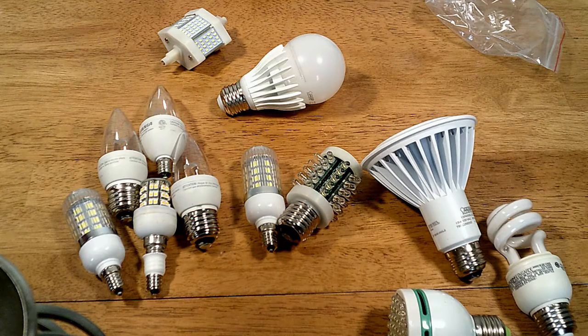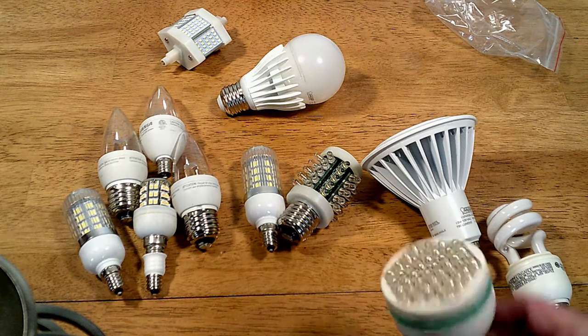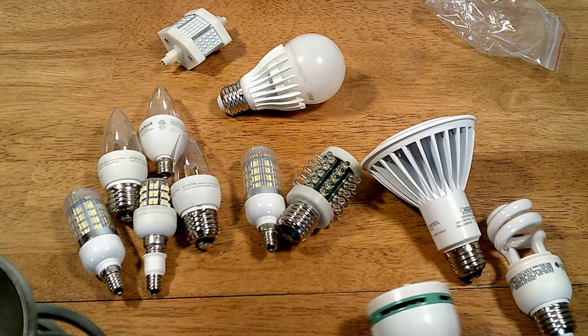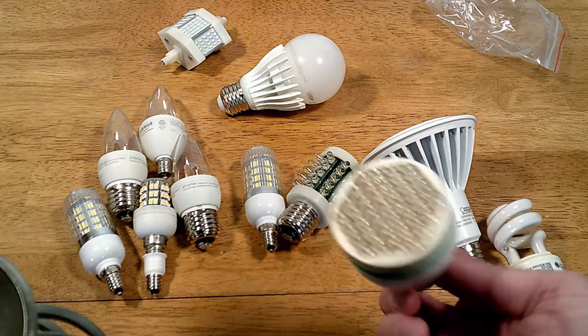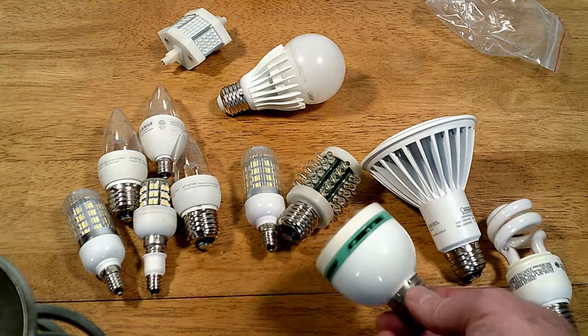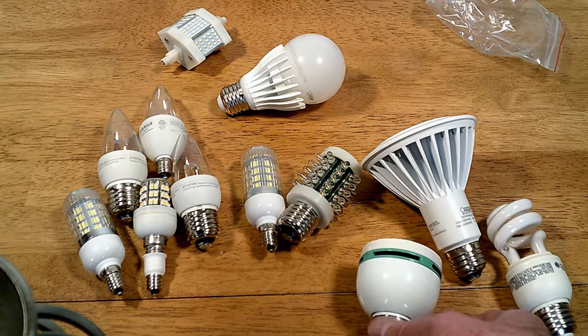Good day, welcome to King Williams. Today I was going to show you one of my obsessions - it's actually LED lights. For some strange reason I have focused on LEDs for a long, long time. I kind of thought I might show just a couple off. I have a little history here of LEDs.